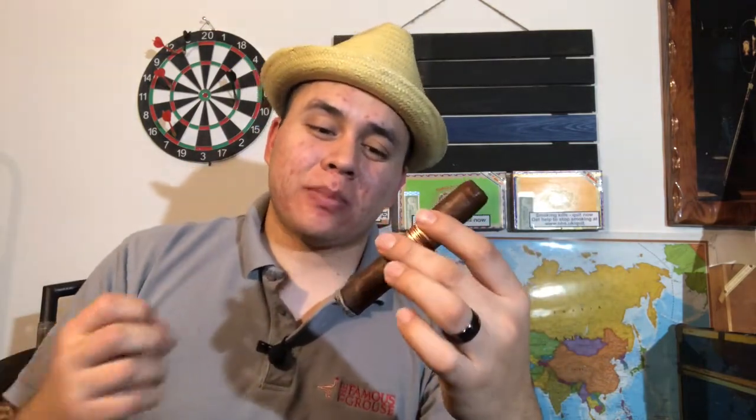Let's try the retrohale before I go to the midway portion of the cigar. The retrohale wasn't too rough — I got more of that woodsy hay flavor and aroma through the nose. It is really spicy in the back of the throat; you get more of the spice, black pepper. When I did the retrohale I felt like I was sniffing ground black pepper, but it's a beautiful aroma. I'll keep smoking down to the midway portion to see how it goes with the pairing.